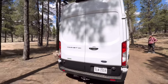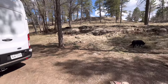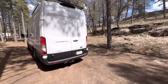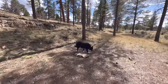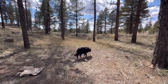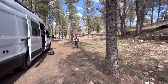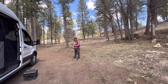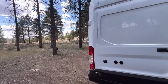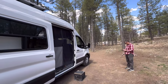This is our spot for the night. We are on Long Jim Loop Road just outside of Tusayan, Arizona, which is just a couple miles from the entrance to the Grand Canyon. We're out of National Park land and into National Forest land. We're going to park here for the night, enjoy ourselves, get some rest, and get up early. We're going to head back into the park tomorrow to stop at that Grand View pullout we didn't get to because it was too busy, and possibly the visitor center and a museum. They also have showers there.